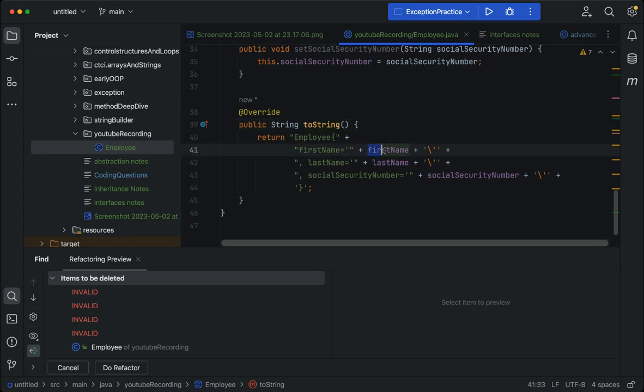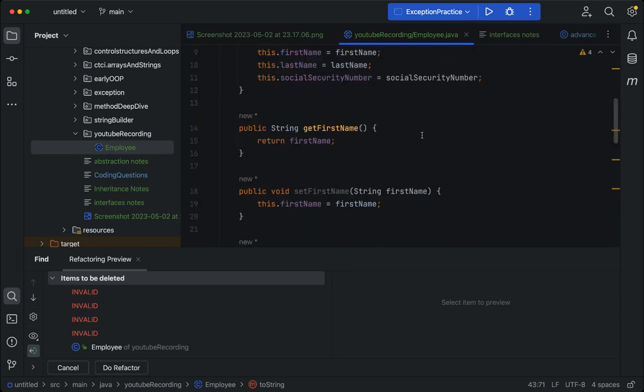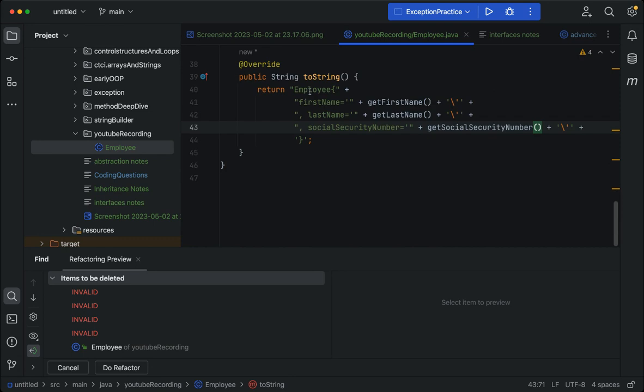Instead of returning the instance variables here, I'm going to be returning the get methods. So I'll replace firstName with getFirstName, I'll replace lastName with getLastName, and then I'll replace socialSecurityNumber with getSocialSecurityNumber.